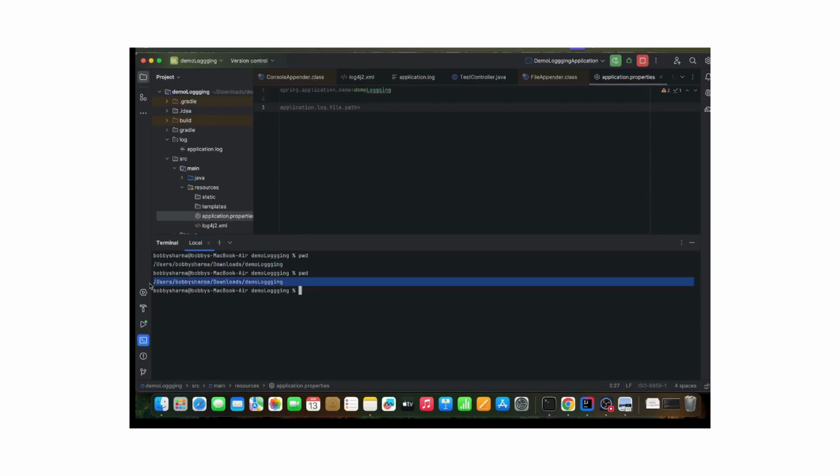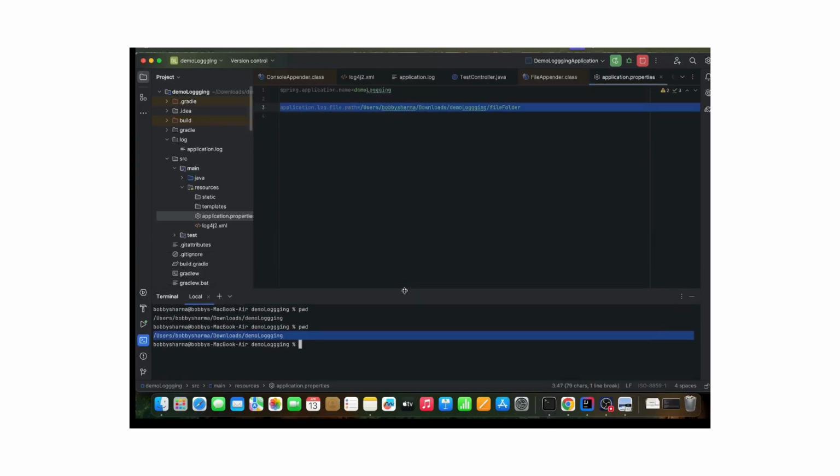This is my working directory. Okay, so I'm using the name as file folder. Okay, so we will be using this location for our logging file. So this is the property name.